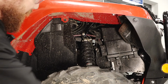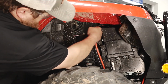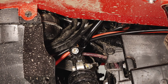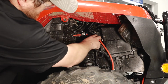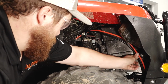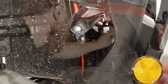Route the black and red wires up and over the front shock, up behind the upper rack tube. And then pull the ends down towards the engine, and then route the front part up and around the control box.